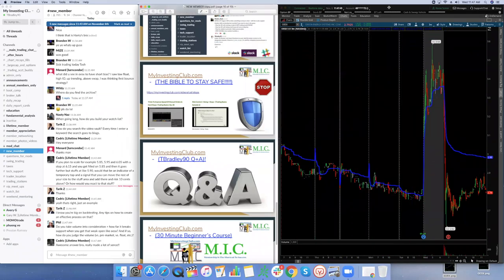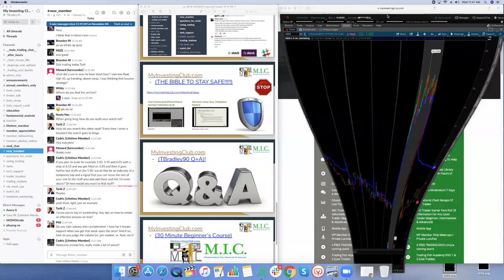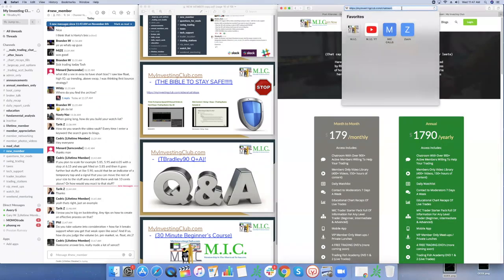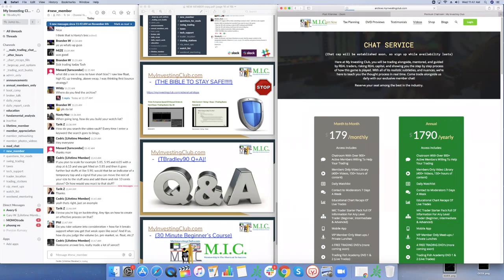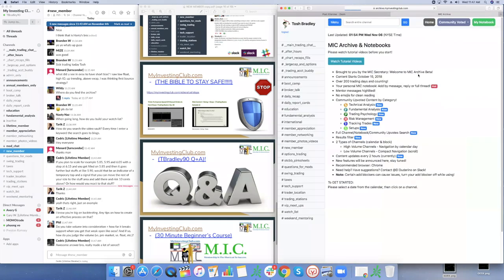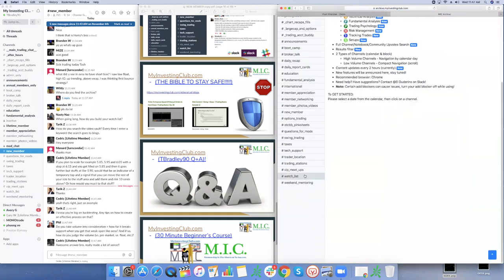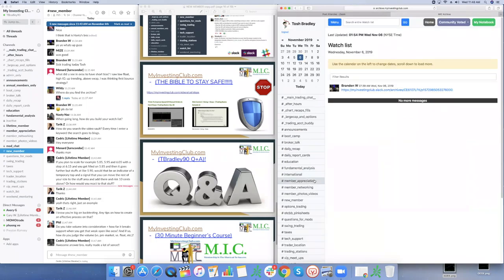Here's then what you're going to do: you're going to go to our archive. If you have access to our archive, this is why this is so key. So now you have your screenshots. Save a folder of those. Hundreds, thousands of charts. I got hundreds and hundreds of charts over the past years, just to learn price action.